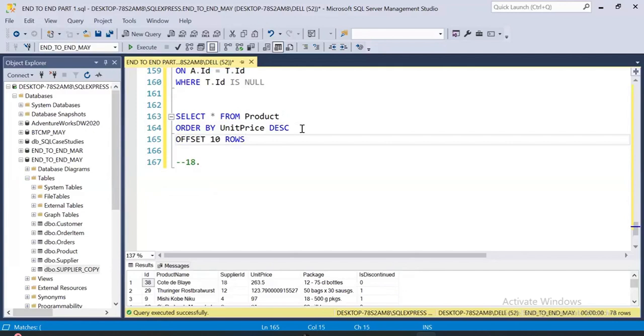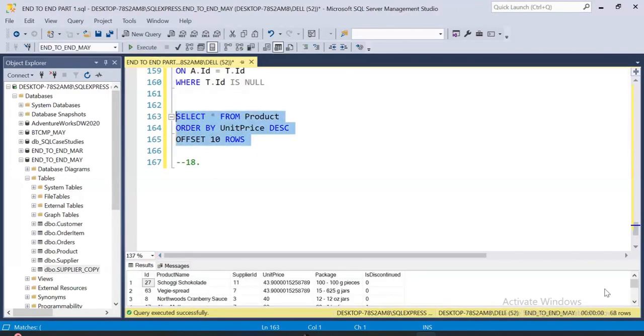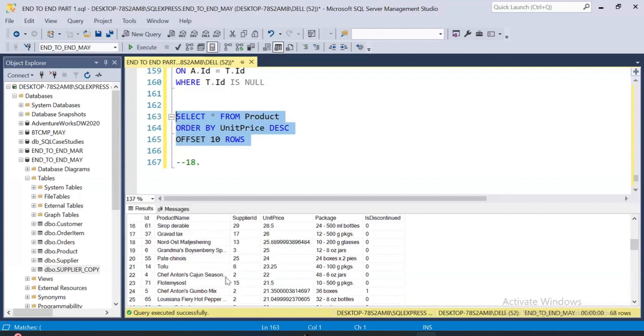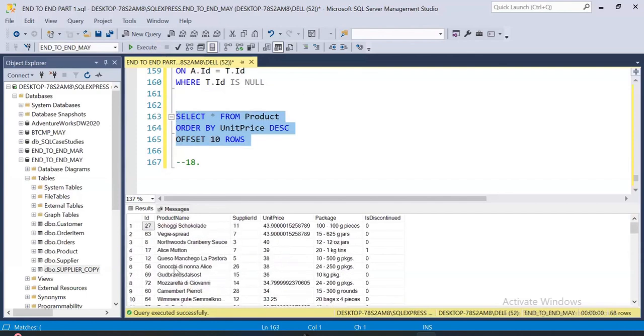Unique in the sense, if two products have the same unit price, then in that case I am saying don't do this. So I am saying offset 10 rows. That is, start from the 11th row or 11th product, and I have sorted my data in descending order. So it also will give you the same output. 68, and you won't be able to see any top 10 IDs over here. Simple. Yes, you have to be very sure about the data when you're using this. Clear?